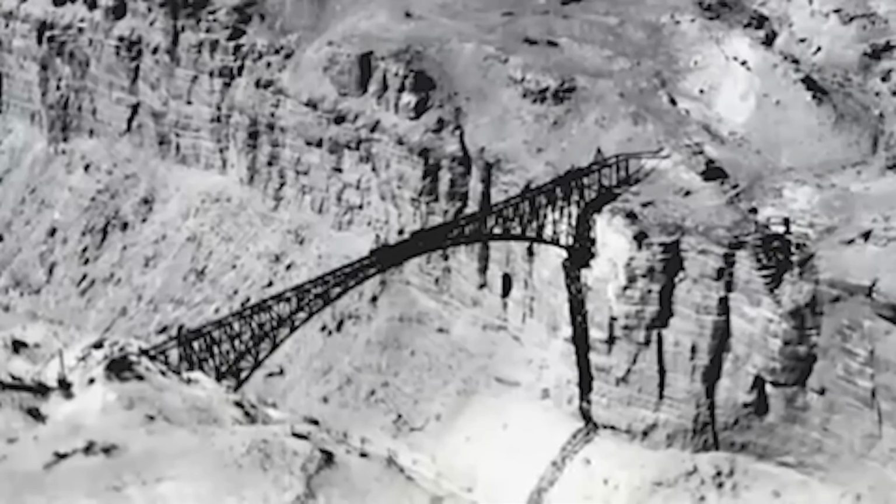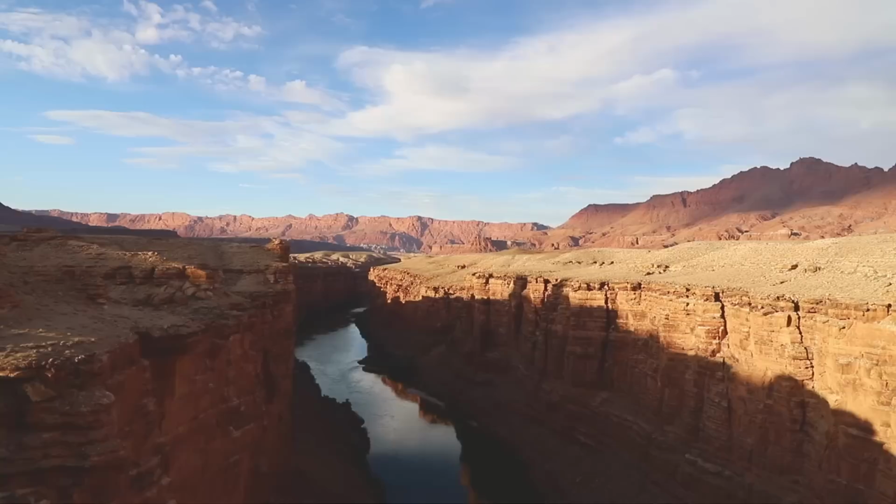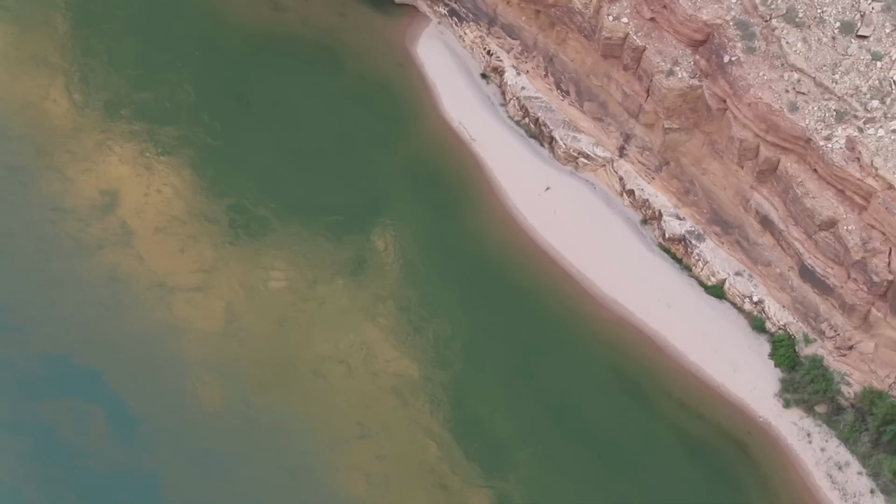And I think we've just come here for the perfect hour. The sun has peeked out around the clouds and look at what it's doing behind us. And below us is the Colorado River. This is stunning landscape. And if you ever have an opportunity to come out here and fish with Lees Ferry Anglers, link down below. These guys are first class all the way. You will not be disappointed.